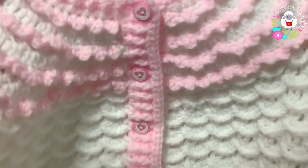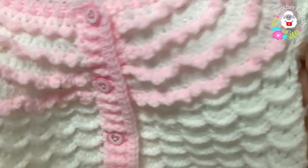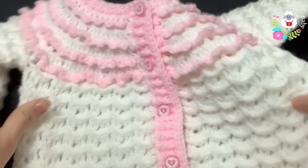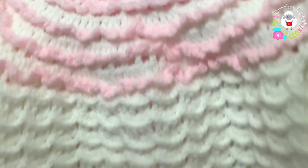That's what it looks like. Here's the yoke, that's what it looks like. Here's the bottom, very pretty, and here's the back side. There it is.